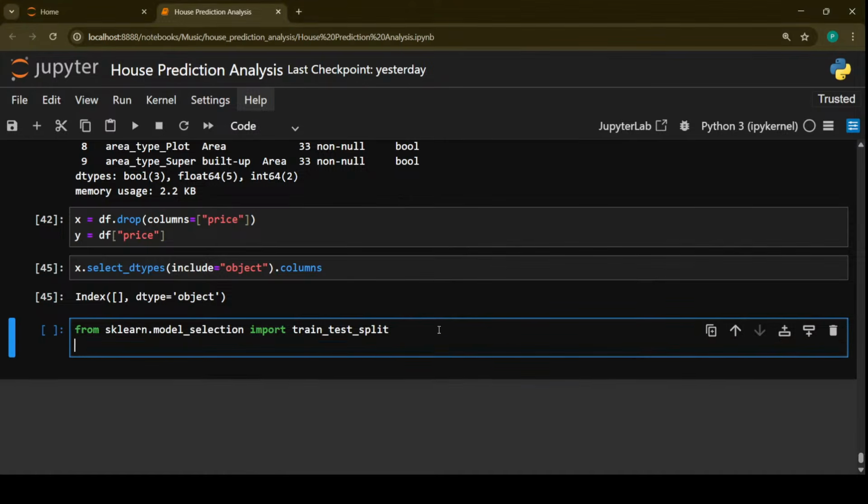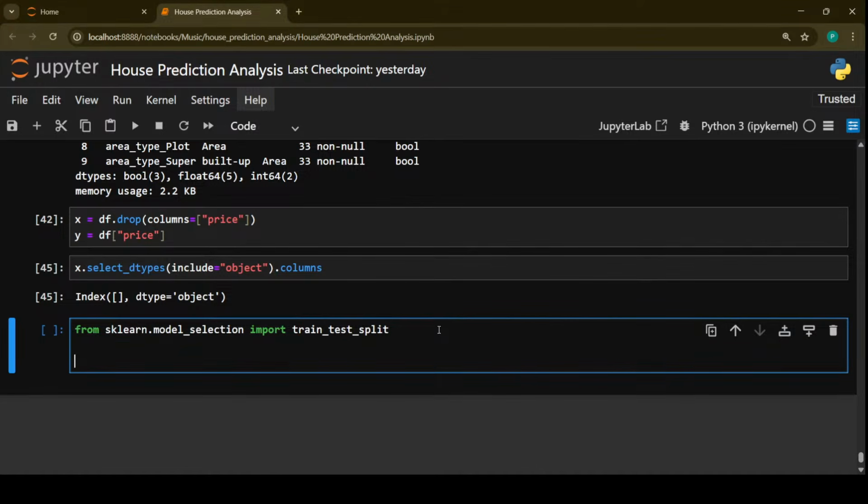Now this is very simple. We need four different objects: first X_train, second X_test, then y_train, y_test, because train_test_split returns four values. That's why we need to store them. Then use the function train_test_split and put in the two separate data frames X and y, one the feature data frame and one the target, and set the size of the test data.